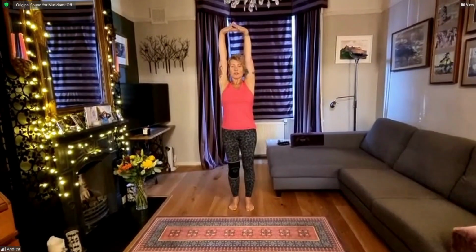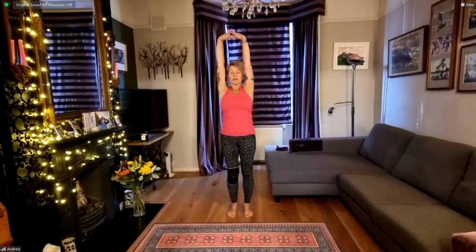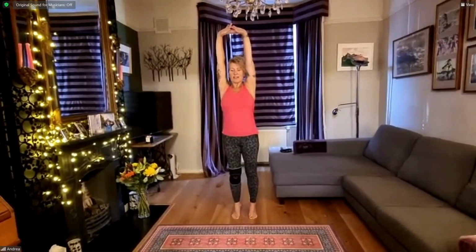Now pull the shoulders down. Draw belly button up and in. Strong core. Look at something on the floor that doesn't move. And start to lift your heels. Coming up as high as is comfortable for you.